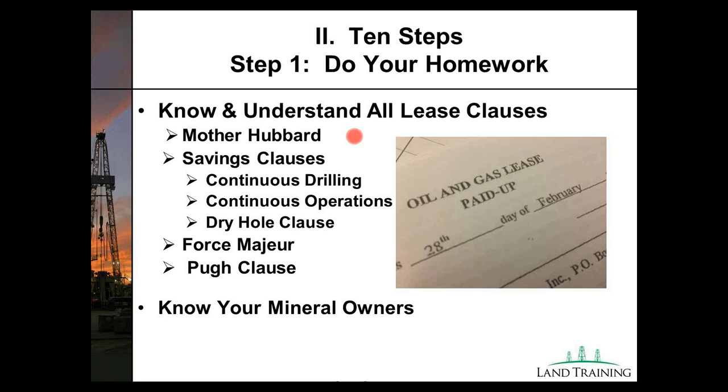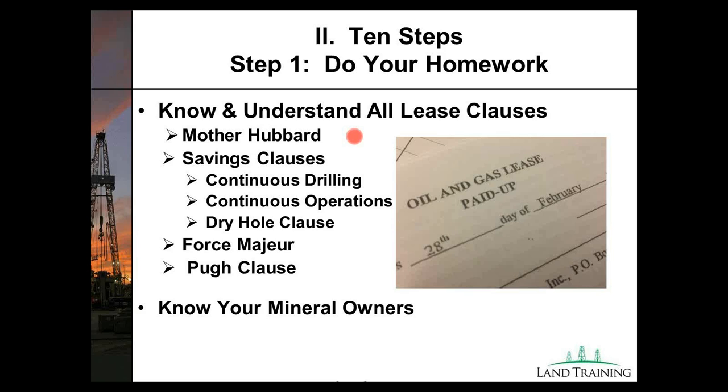Other terms are the savings clauses, things like continuous drilling or continuous operations. They may not understand the distinction between those two. And then there's another clause called the dry hole clause, what happens if we drill a dry hole. And usually, if it's during the primary term, you're given the chance to drill another well or start paying delay rental payments. Well, what if they want to strike that clause? What if they say, well, I think if you drill a dry hole, it's game over, you lose the lease.